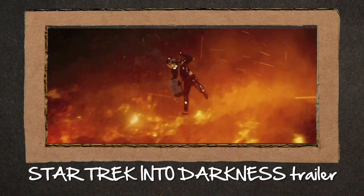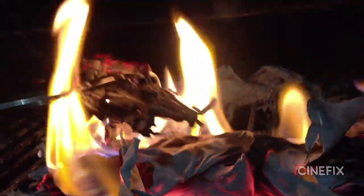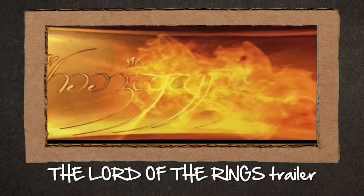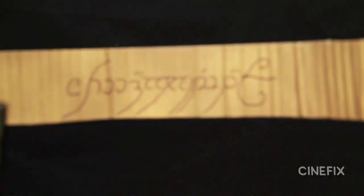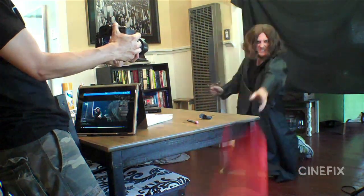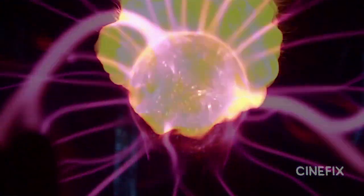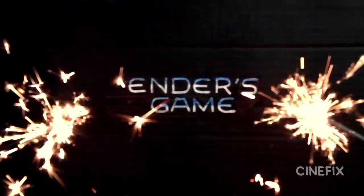Sometimes you just need a huge wall of fire. So I used my friend Samantha's fireplace because I don't have a fireplace that works. Anytime we need just a full solid wall of flames, just go to the fireplace and put something in front of it. In the opening shot of our Lord of the Rings trailer, there's a big fireball that kind of goes along what turns out to be the inside of the ring. We built a piece of cardboard, wrote the elvish writing on it, and tried to get the fire to go along the side of it. There's also one quick shot where Aragorn throws a torch — we had John throw a fake torch, then quickly dissolved to a separate fire element we shot. Since we shot so many fire elements against black, they've come in handy and we already used one recently in the Ender's Game trailer for a generic puff of fire.